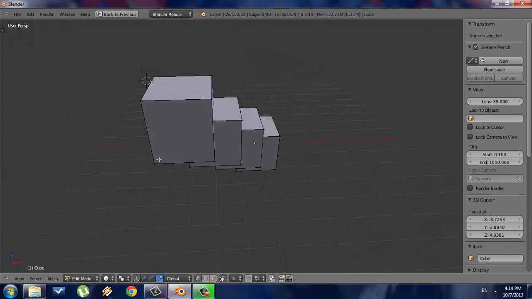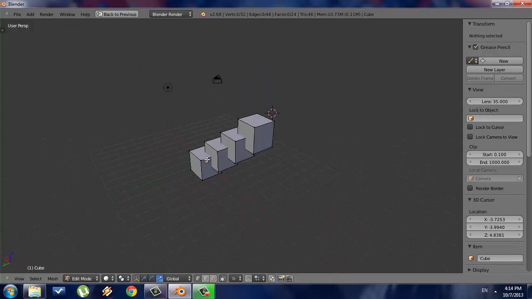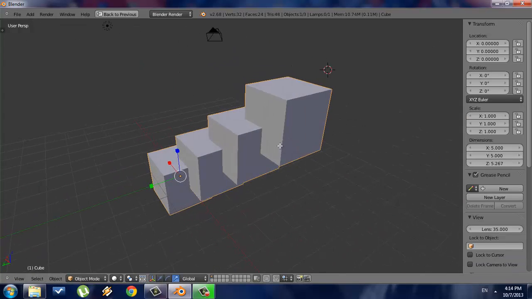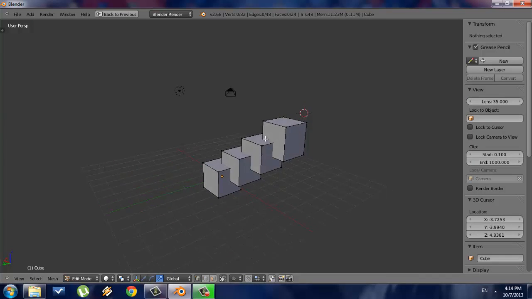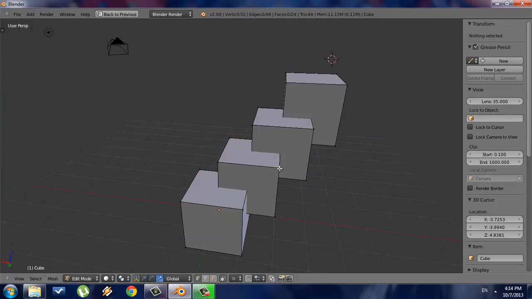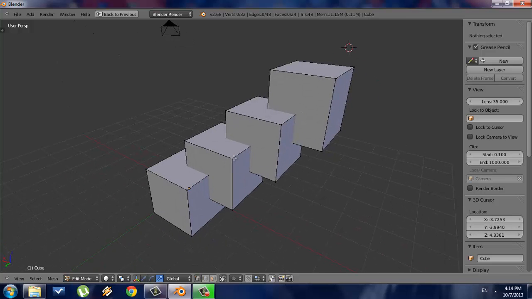So that was just an introduction to Blender. That's very basic stuff. I'll be uploading more tutorials later, but hopefully this video helped you kind of understand some of the basic controls and like extruding, duplicating, things like that. Should help you get started with 3D modeling. So stay tuned for more videos, and I guess that's it for now.